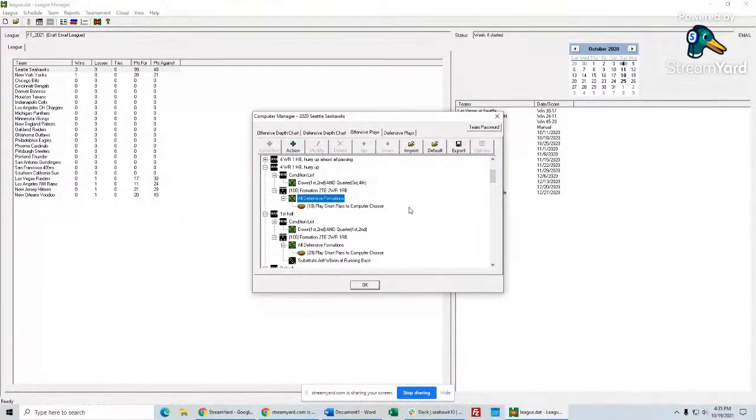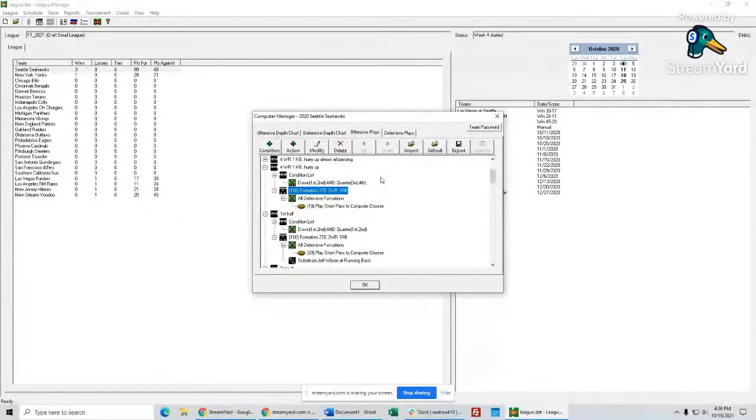If you don't have something in the CM and it doesn't know what to do, I noticed that sometimes when I would go for it in my own end, the CM couldn't account for that, and they would default to like a fullback flat pass. Yeah, so maybe it's trying to tell you that going for it from your own end is a little off kilter. But that's just me. That's just the way I coach. You're starting to do that now. You've been ahead of the curve on that.